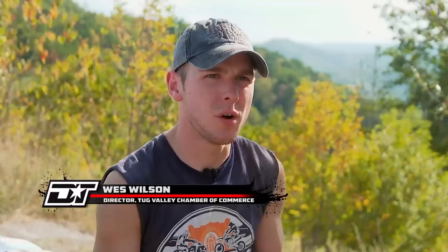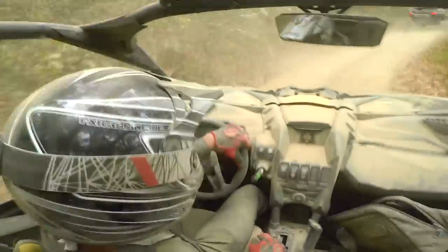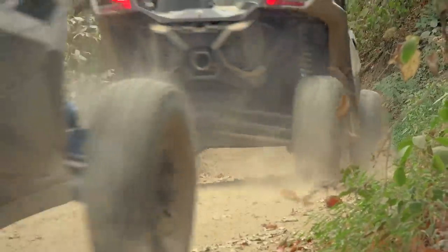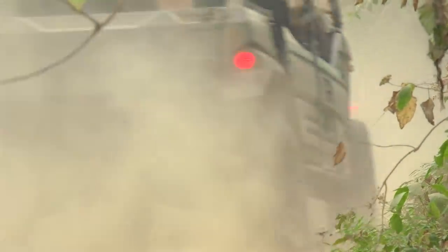Buffalo Mountain and Devilance are perfect for any skill level rider — there's a little bit for everybody. There's a lot of green trail, easy to get here. Some people look at the maps and wonder if they can get there, but there are tons of places you can go, whether you're on a little PeeWee 50 dirt bike all the way up to high-end side-by-sides. The diversity in terrain and difficulty is really cool. It's a very safe system and a neat place to ride.